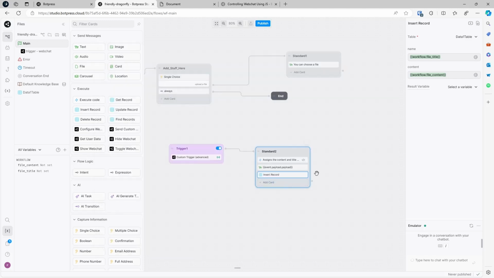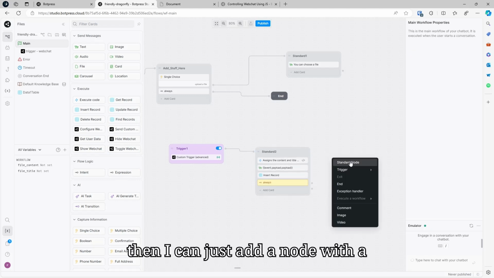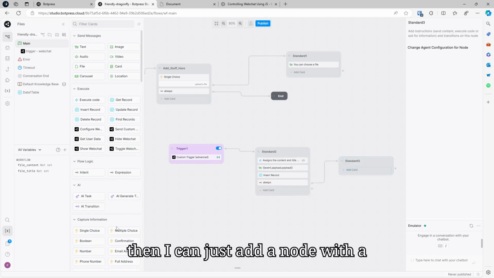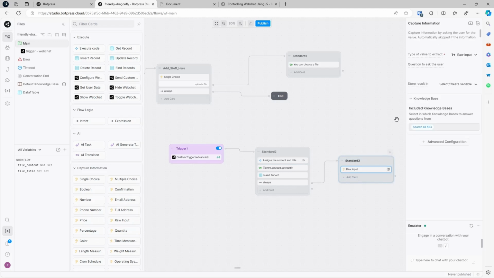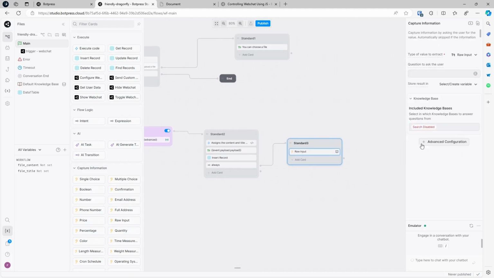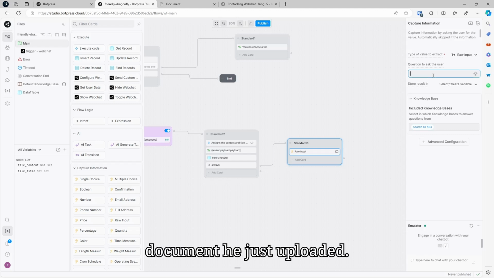Okay, great. And then I can just add a node with a raw input, just ask the user if he wants to ask a question based on the document he just uploaded.